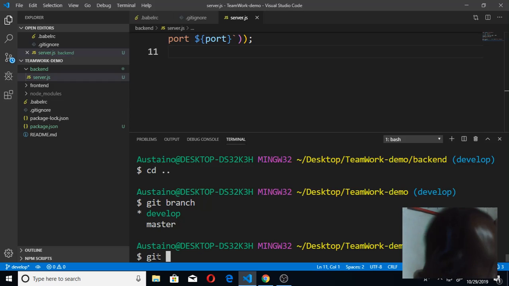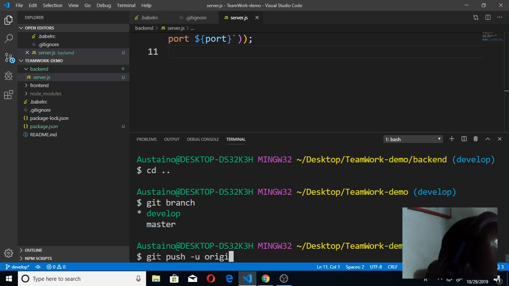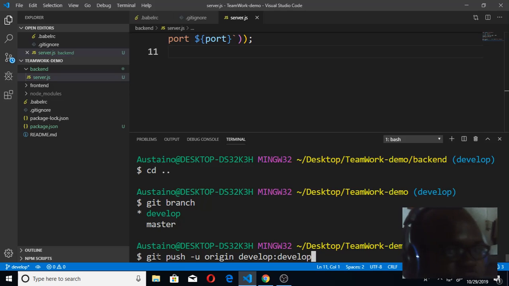That is the command to push what I have in my system to my GitHub so that everybody in the world can see it. So git push. As you're pushing, please make sure you push it to the origin, not origin master now, but to develop. So I want it to simply push this to develop. Develop is the branch that I had created, the current branch I'm working on.